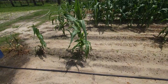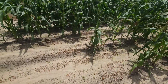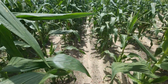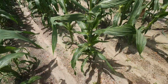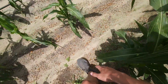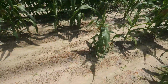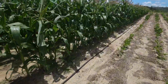You're probably like, my goodness, at the skips. Yeah, well, I think y'all seen that wash in my cultivating video the last time we cultivated it. It washed down this row or that row. I think it was that row, and it washed and created, and it washed the plants up, covered the plants up. So it washed right through here and took out all the plants except those 3 right there on the end. So there's a big gap right here, and it happened too late in the season to replant it.